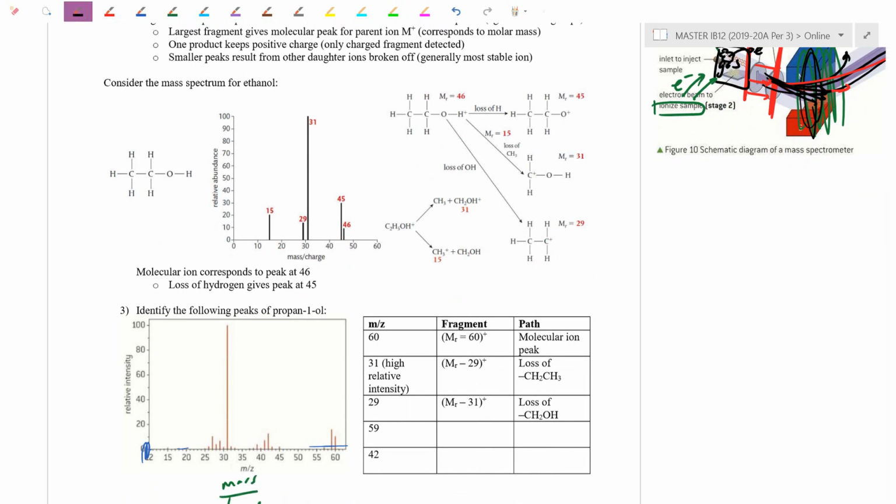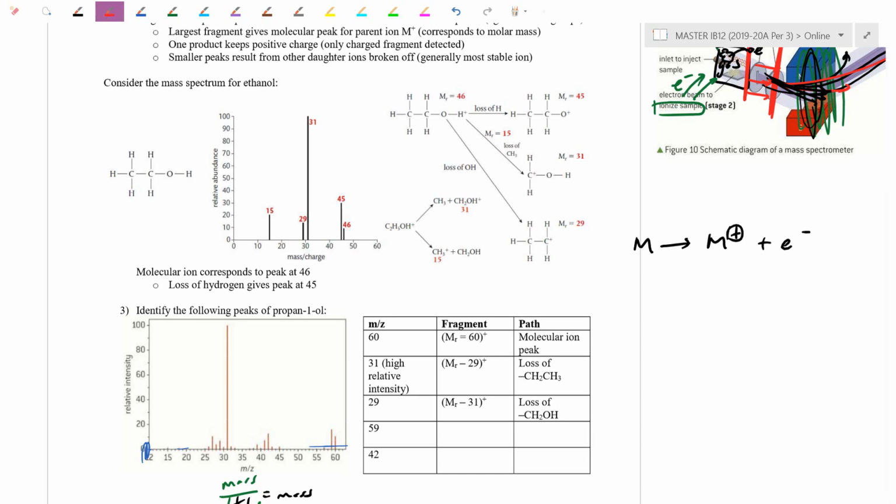If I engineered the car crashes properly, I'm hoping that I got M. I managed to knock off 1 electron, so the charge is actually just +1. If I go mass divided by +1, essentially this is just the mass. This is also how we find relative abundances in chapter 2 as well.